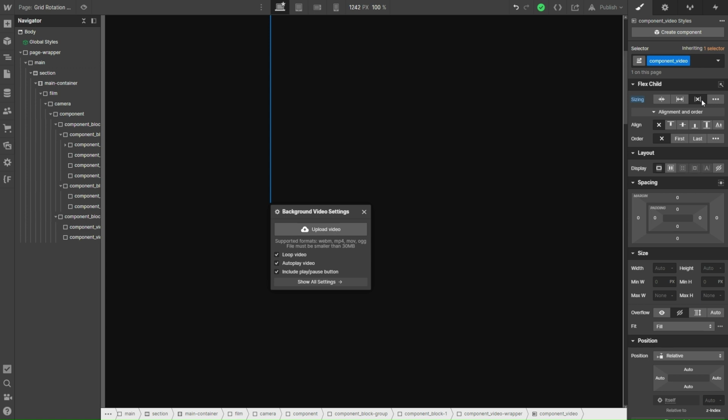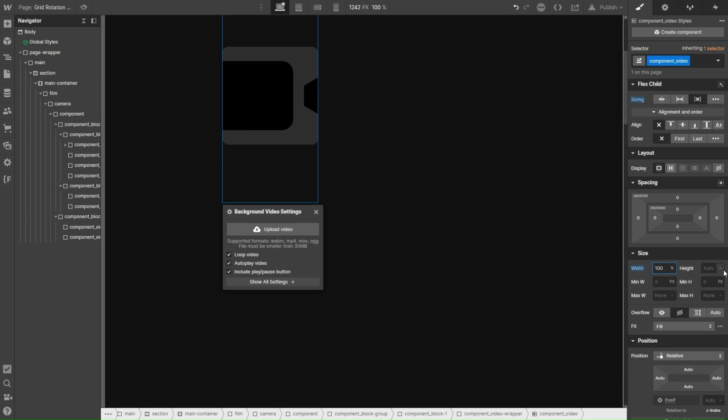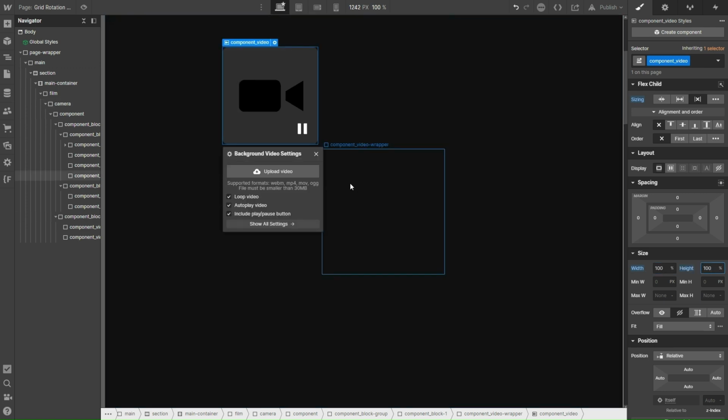So this means that if we don't set the sizing property to don't grow nor shrink, they will try to fit the size of their parent, and we don't want this to happen. And now, just to see something inside the screen, for the time being, let's set both the width and the height to 100%. But of course, we are going to change these values. And we also don't want this play pause button here, so let's just uncheck this option.